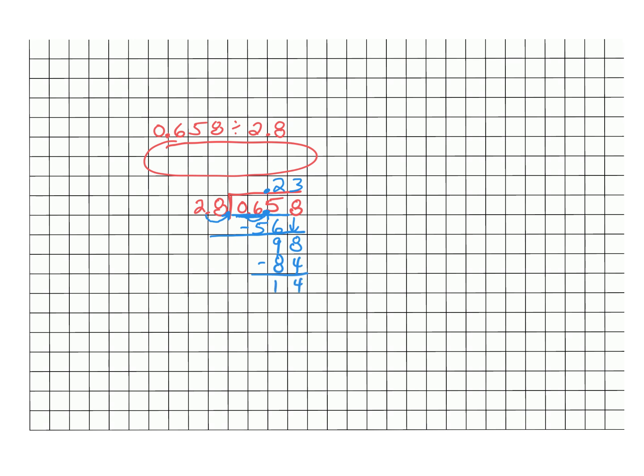I can't leave a remainder again, so I am going to put a 0 at the end of this because it does not change it and bring that 0 down. How many sets of 28 are there in 140? Well, when you go through and do the math, you'll find that there are 5. 28 times 5 does give me 140. I subtract, I get 0, so I'm done. So the answer to this problem is 0.235.